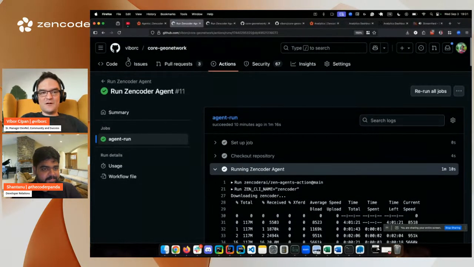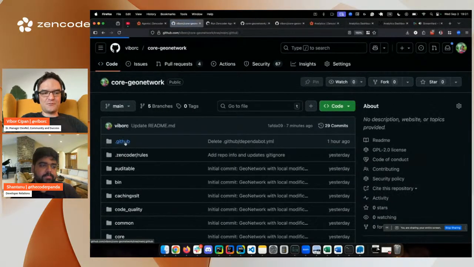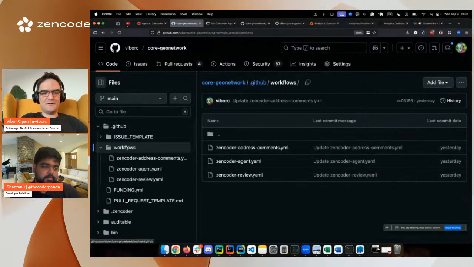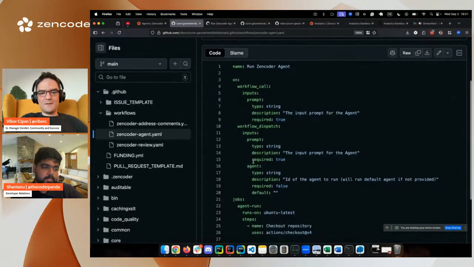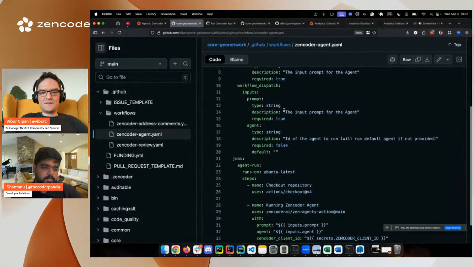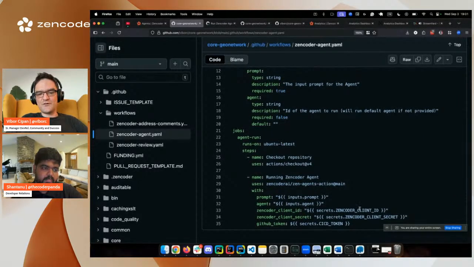Yeah, I mean, while we are waiting on that, I might just show, for example, this entire setup for these workflows that we have here, right? So the first one is for this Zencoder agent. It will take the prompt for the agent, ID of the agent itself, and then we have these Zencoder client ID and client secrets.